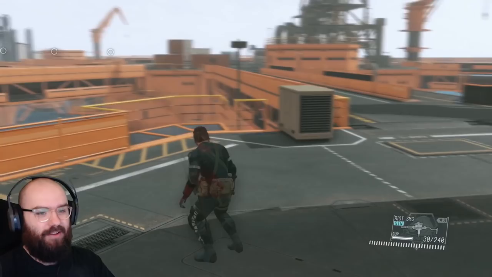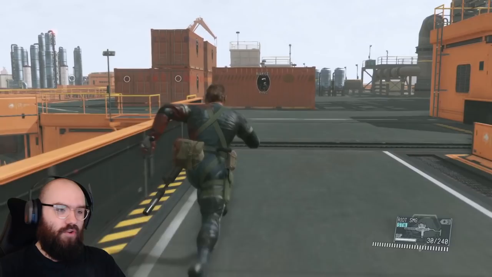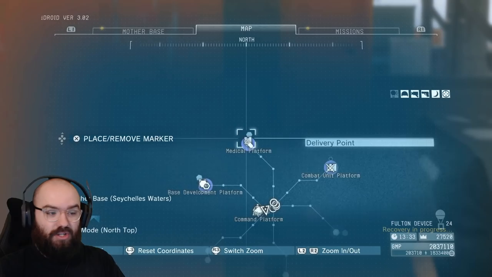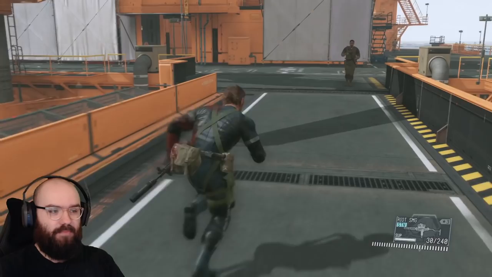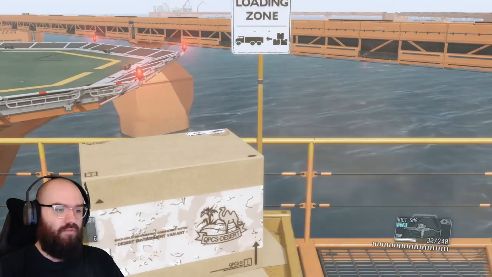Cool. So that's what happened as soon as I've revisited Mother Base and I can see a diamond down here. Give me that. All right. Well, we're on the medical. We're on the command platform. We did actually. I literally set my landing platform as the medical platform. But I think if there's a cutscene that's meant to happen, it'll automatically drop you off at the command platform instead. Take me to the medical platform. We'll check on Quiet while we're here.